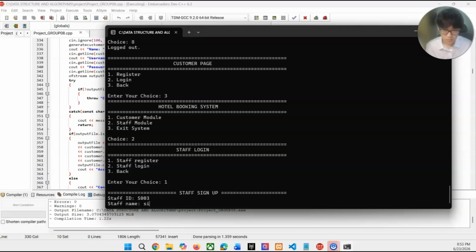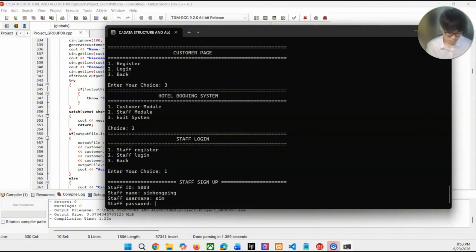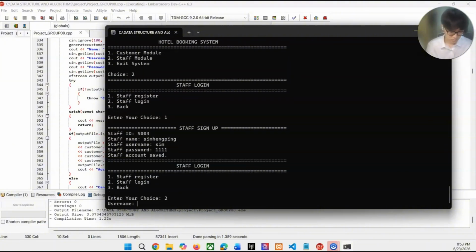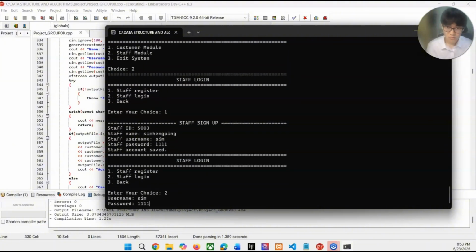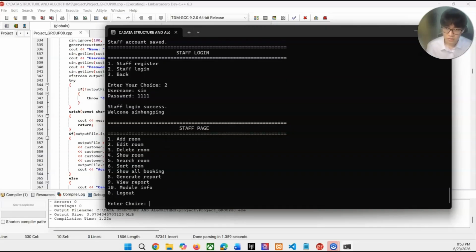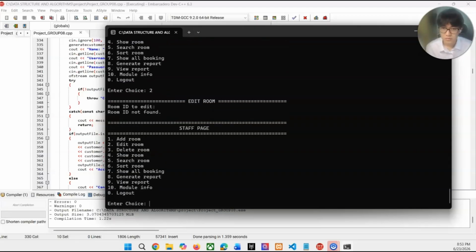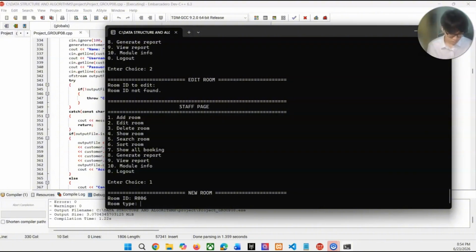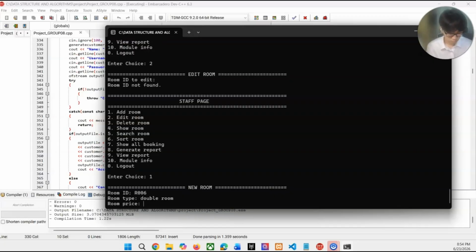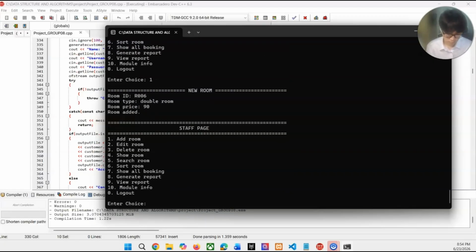I register an account, and I notice a room.